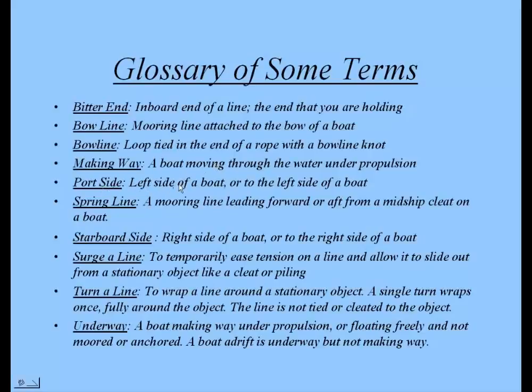Port side is the left side of the boat. A spring line is a mooring line leading forward or aft, usually from a midship cleat on a boat. Starboard side is the right side of a boat. Surging a line refers to temporarily easing tension on a line and allowing it to slide out from a stationary object like a cleat. So if you're giving the instruction surge the line, it means to ease it out, but don't lose control of it.